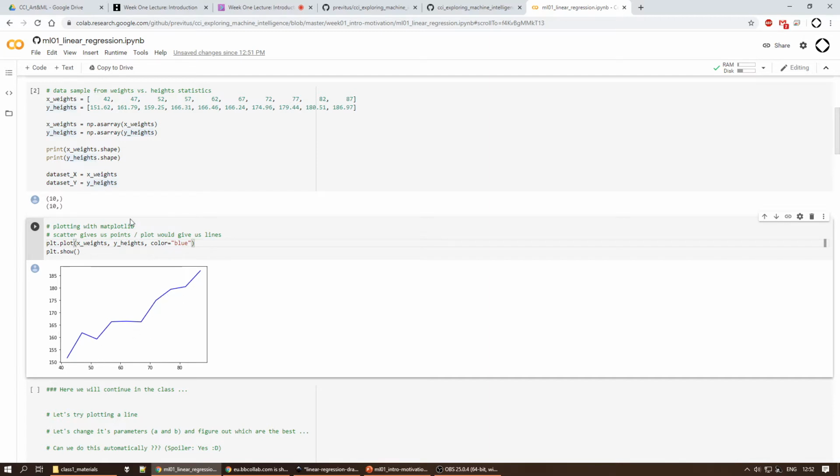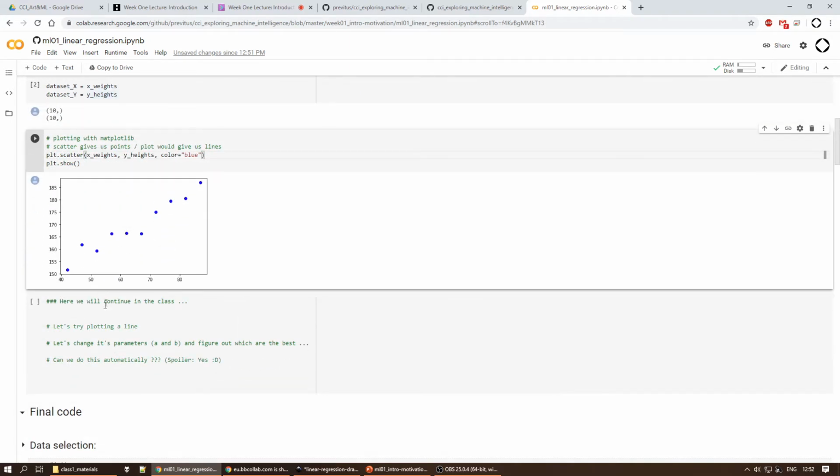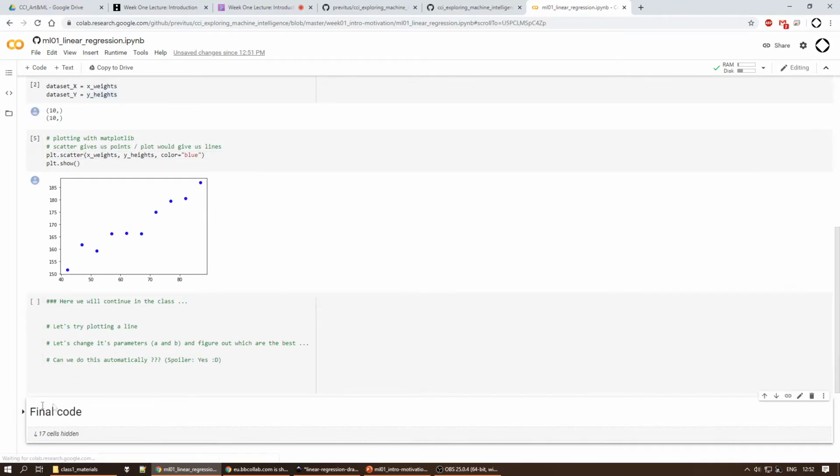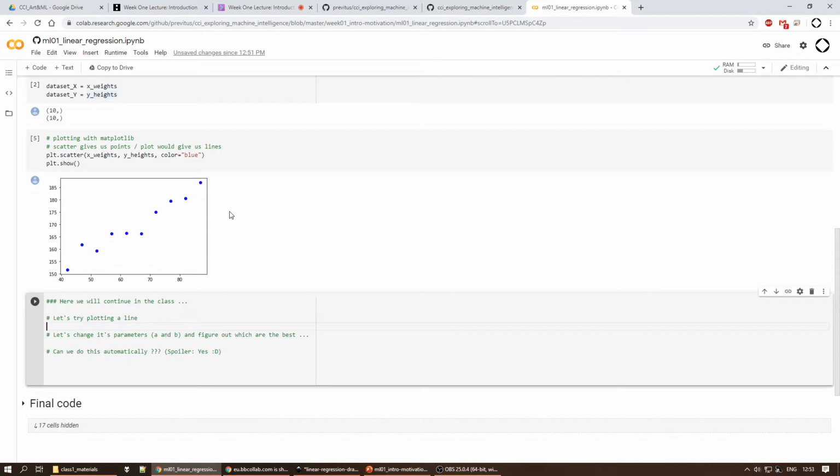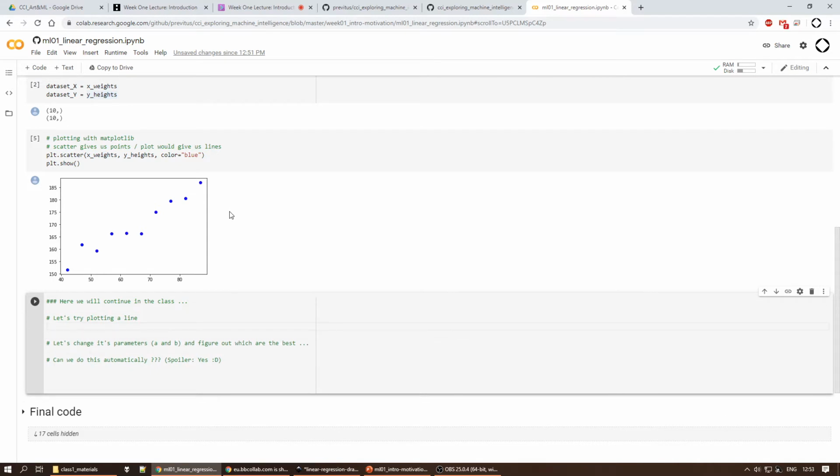But yeah, this is not what we want. We want to actually show it as points. Okay, nice. And so there is actually all the code here, but I will try to start writing it here again, just so you can follow one by one what is happening in the code.